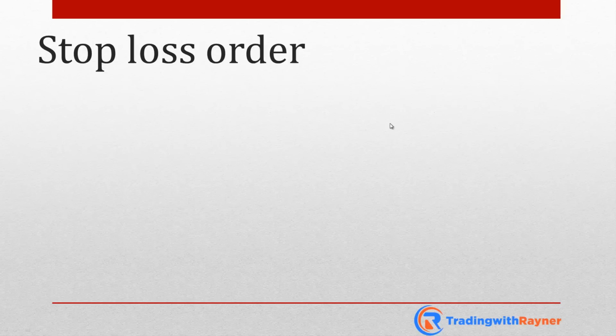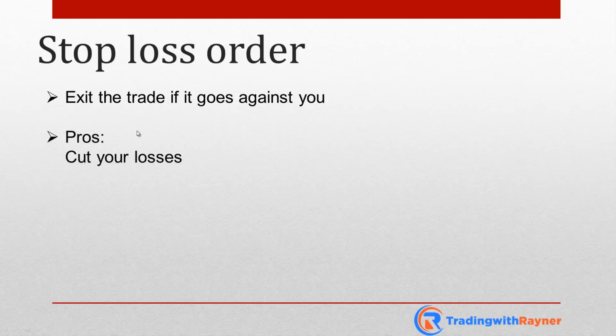And a stop loss order is pretty much an order to exit your trade if it goes against you. It's somewhat like an insurance, to protect yourself, to protect your account if the trade goes against you. So let's say again, for example, Apple shares, you buy at $100, and you have a stop loss order at $90. What this means is that if the price comes to $90, you will exit the trade. So this is what we mean by using a stop loss order. The beauty of this is that you're cutting your losses, you're limiting the damage that could be done to your trading account.